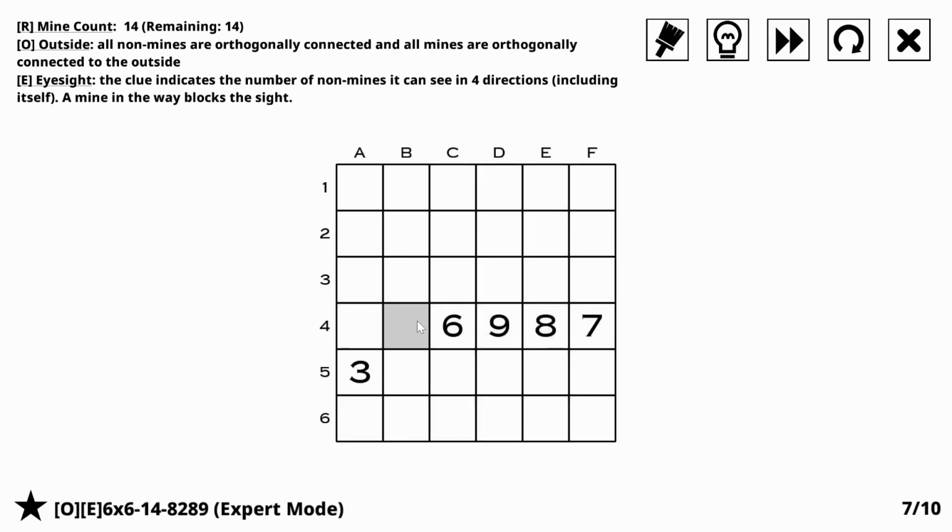Actually, we can use these in the horizontal direction as well, because we're looking at the vertical direction, right? But we can also use this in a horizontal direction. Like this 9 over here, it sees 1, 2, 3, 4, 5, 6, it sees 6. So it must see another 3 here, meaning that this cannot be a mine. Ooh, alright. 9 sees 6 here. So similarly, it must see at least 3 mines in a horizontal direction. So this can't be a mine. Yes. 1, 2, 3, 4. 1, 2, 3, 4. Yeah, exactly.